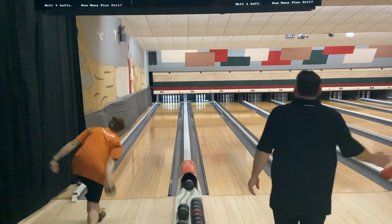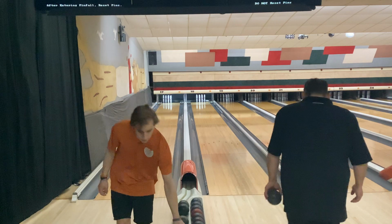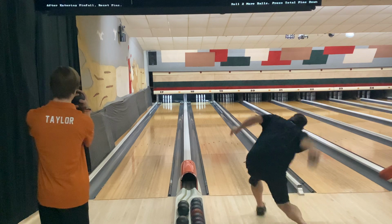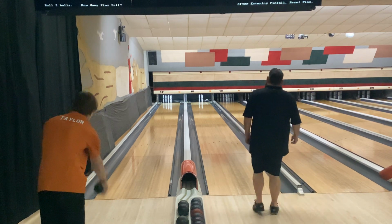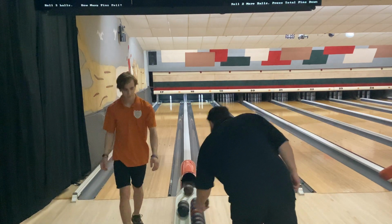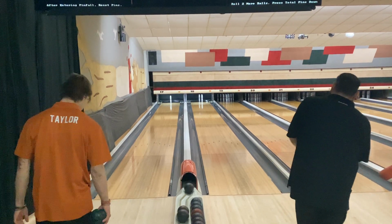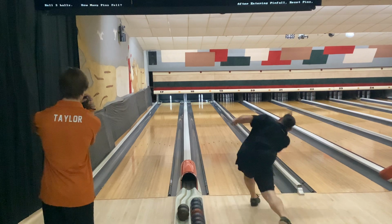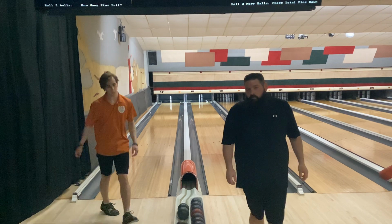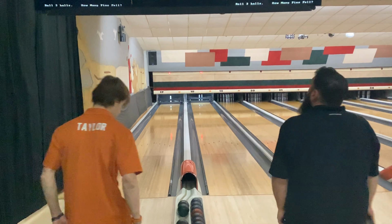Glenn's lost a head pin for a couple boxes. Matt doesn't work on the other side, misses it right. He picks up 4. So he's at 101 through 8. Glenn's light on the head pin. Has a 3-pin cluster for his 10. Matt has the head pin for his 10. Glenn punches the object through. 8 bucks for him for 85 through 9. Matt's at 110 through 9 after the 9 bucks.